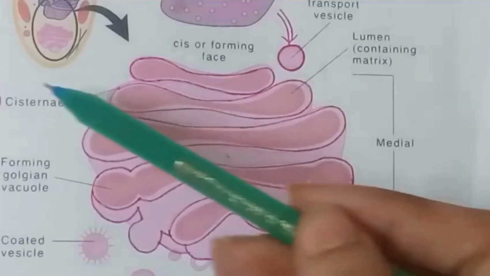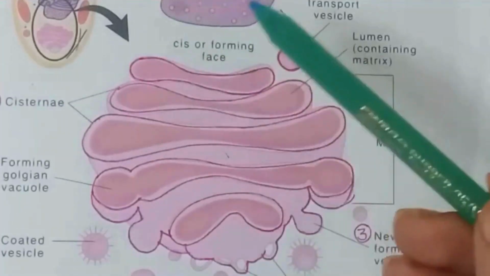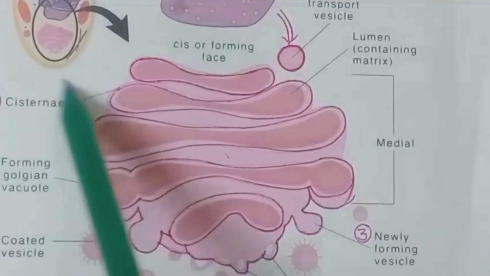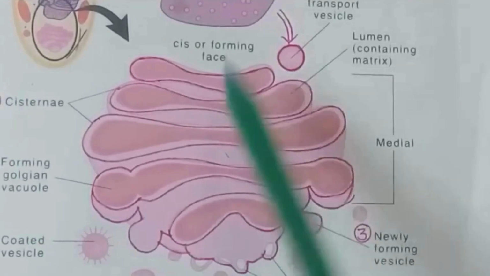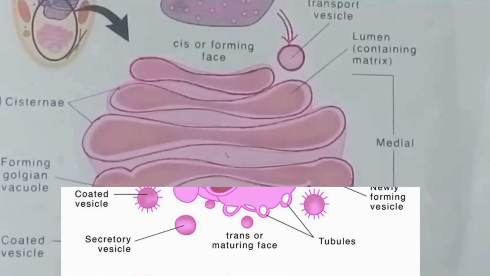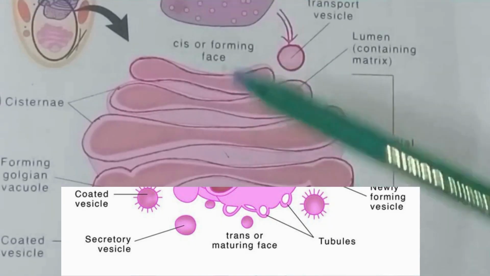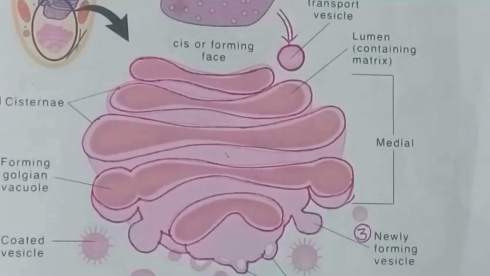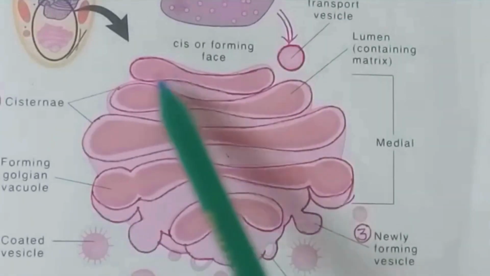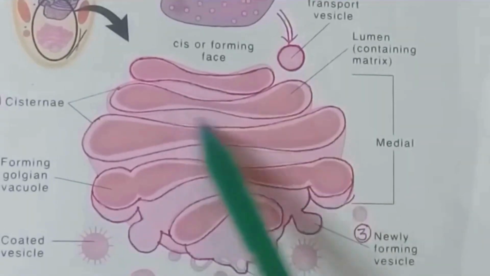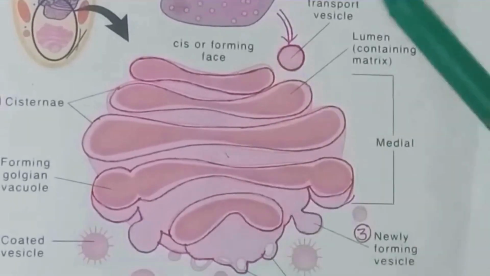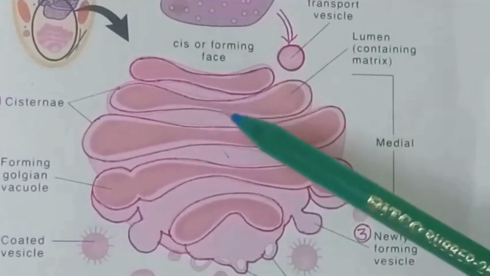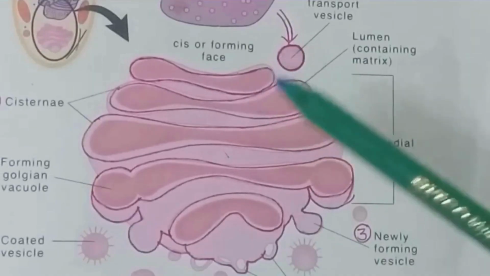Let's discuss the structure of each part in detail. Coming to the cisternae, these are flattened sac-like structures which have a cis forming phase and a maturing phase. As these two phases are different from each other, they are interconnected in their function. These cisternae are parallel to each other and arranged concentrically near the nucleus with a diameter of 0.5 micrometers to 1 micrometer.